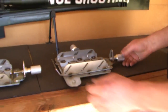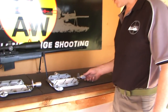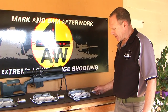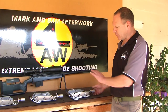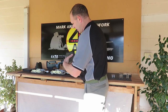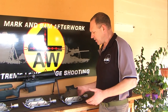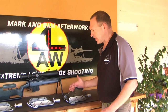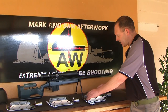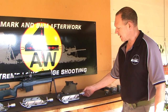The rest of it operates exactly the same as previously — you have the centre adjustment to raise and lower it. The way you use this is: get yourself on target, have a shot or two, and as everything settles you can tweak and get your adjustment spot on. As the bag settles you can keep correcting. If you want to reset, it's quite easy to set up again. There's no fighting with squeezing a bag to get elevation. Your left hand can just be involved in making adjustments and stabilising, not fighting the system. All of them come with different foam levels so you can go from maximum height down to a lower position for different circumstances and body heights.